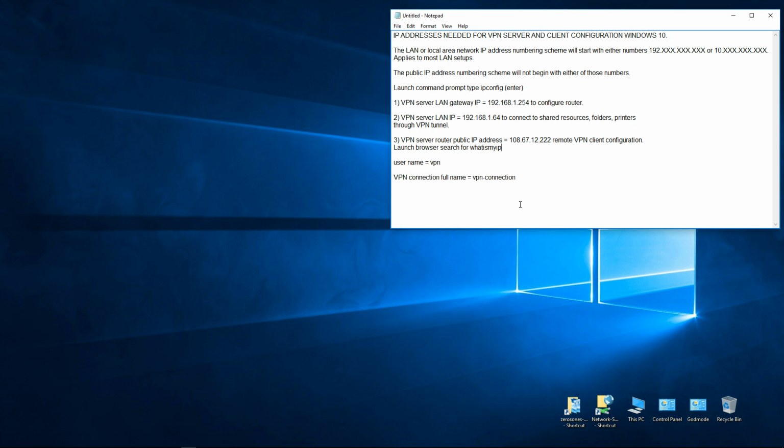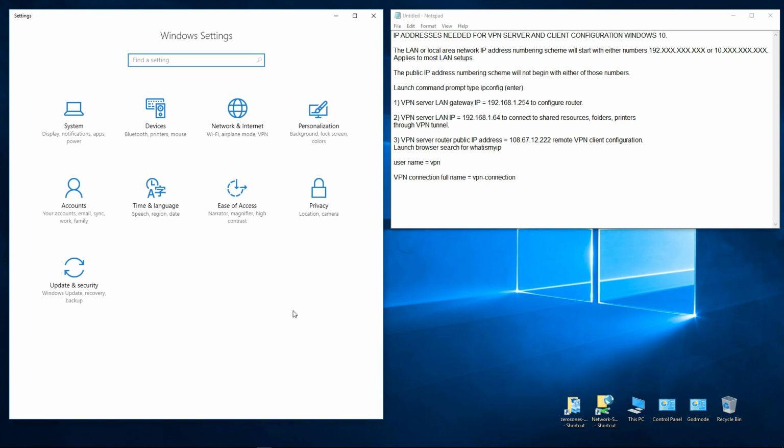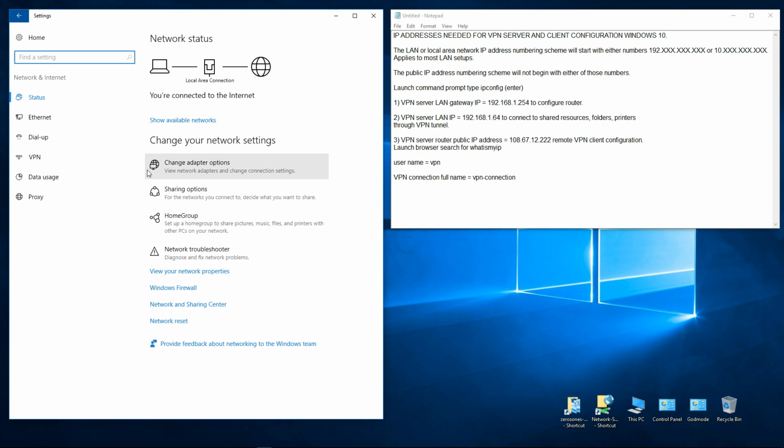So to set up the server, what we need to do is come over here, click on the Start button, and then click on Settings. Then here, Network and Internet, change adapter settings.